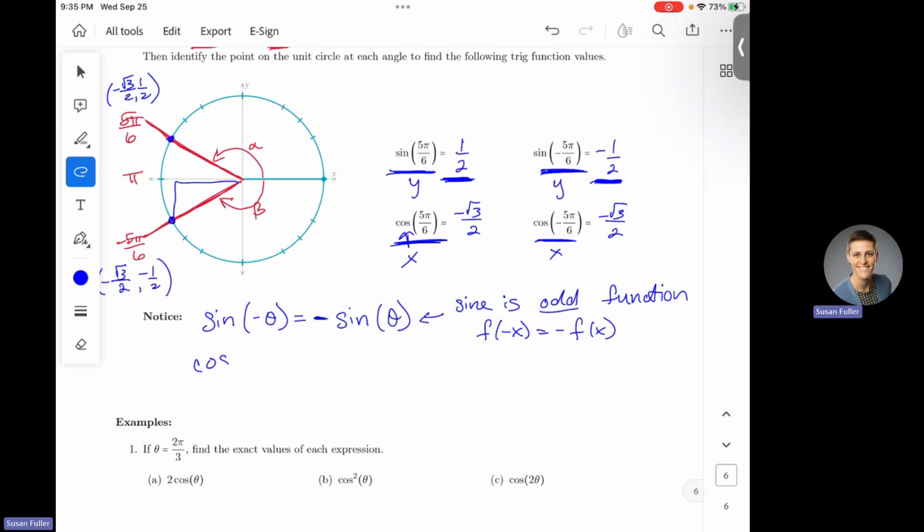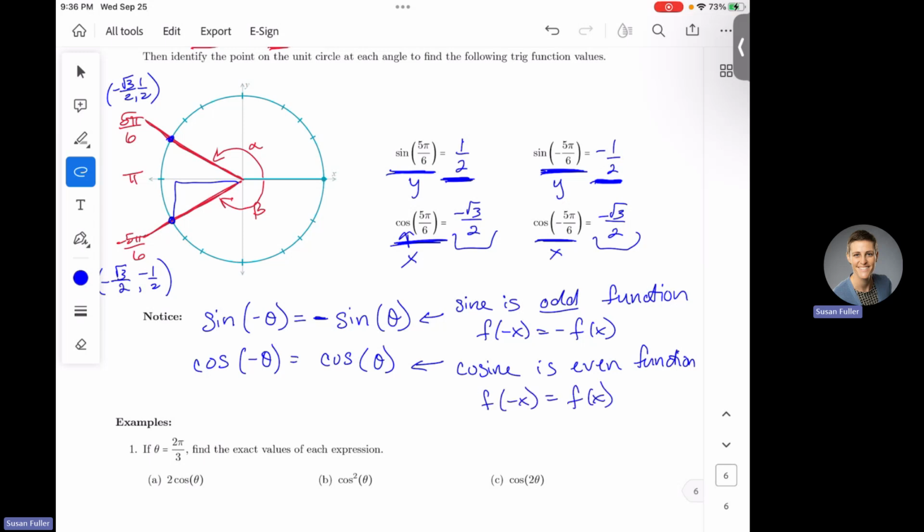Okay, and notice that the cosine of the negative angle was exactly the same as the cosine of the positive angle. These matched. There was no difference at all between them. That negative inside made no difference. And that means that cosine is an even function. Again, we talked about that very briefly in college algebra. What that means is that if you put a negative in your function, it does absolutely nothing, and it's the same as if you put a positive in. So just something to notice. We will be looking at odd and even functions a little bit closer later on.